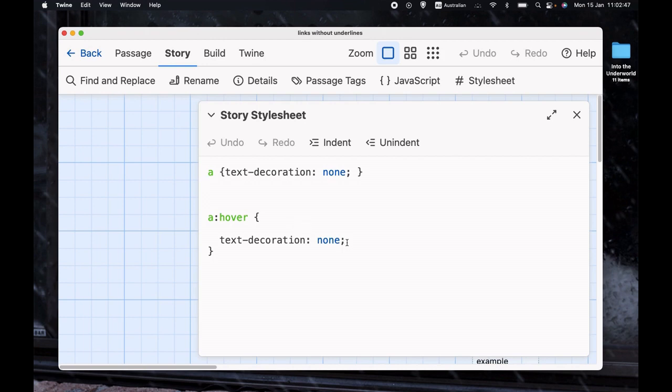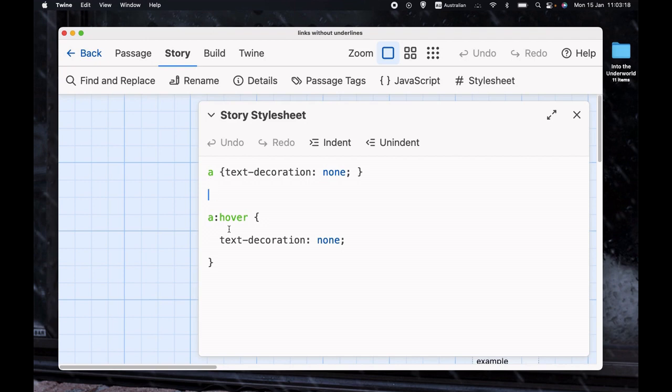The second one is almost exactly the same, except that instead of starting with just A, you go A colon HOVER. And remember to distinguish colons from semicolons, because this has both colons and semicolons, and if you use the wrong one, it may not work.